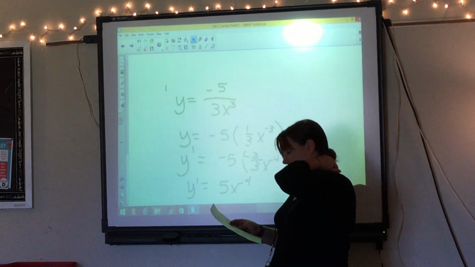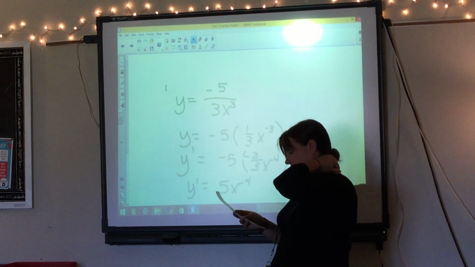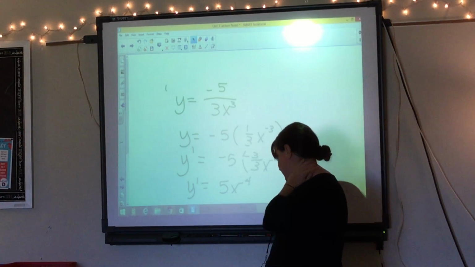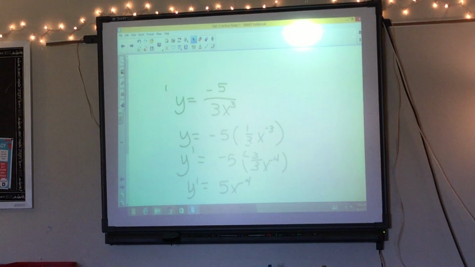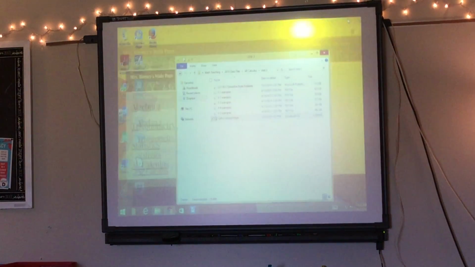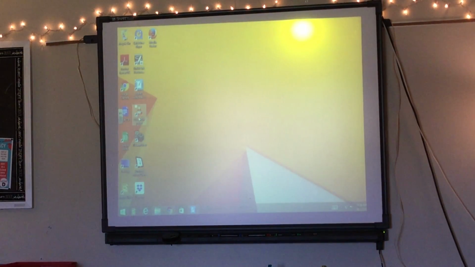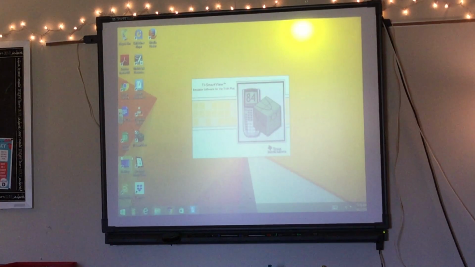So that's the product and the quotient rules. Really quick, I want to show you calculator differentiation. So pull your calculator out, and guess what? You can do derivatives on your calculator. I never want to do it by hand again. Alright, they're probably easier by hand, honestly. A lot of them are so much easier by hand.